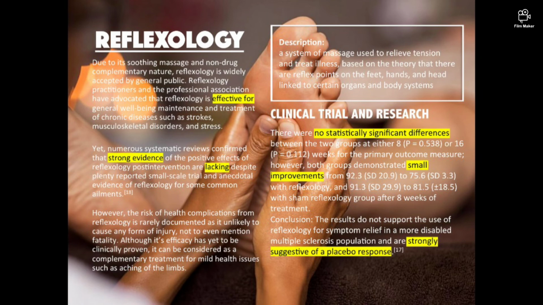Moving on to the final traditional method to be discussed today, which is reflexology. Reflexology is described as a system of massage used to relieve tension and treat illness, based on the theory that there are reflex points on the feet, hands, and head linked to certain organs and body systems. Due to its soothing massage and non-drug complementary nature, reflexology is widely accepted by the general public.